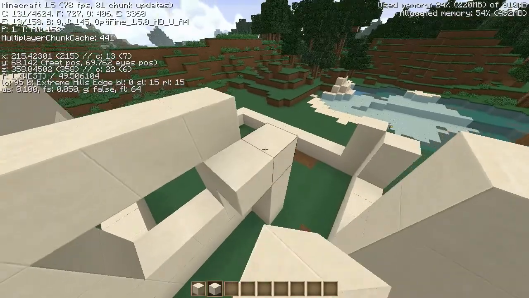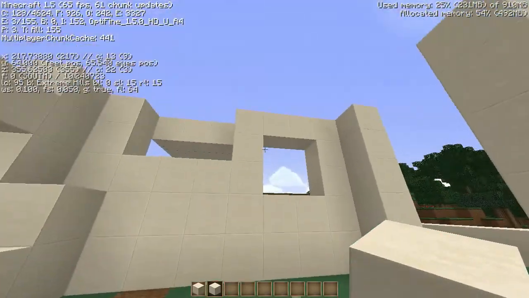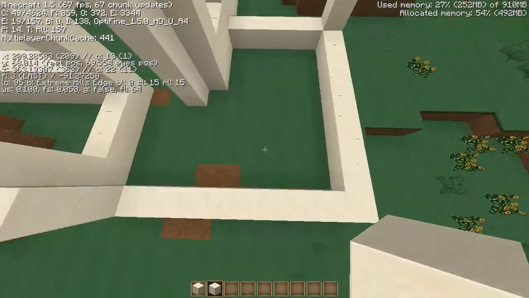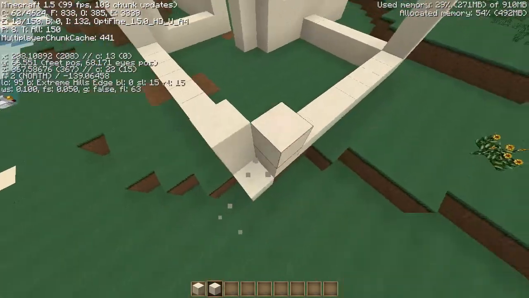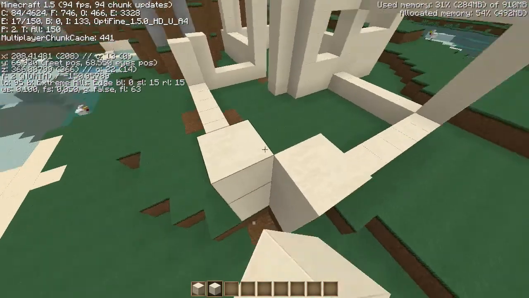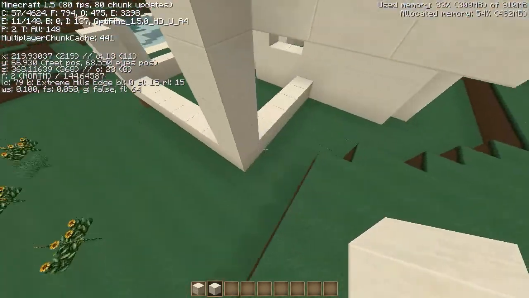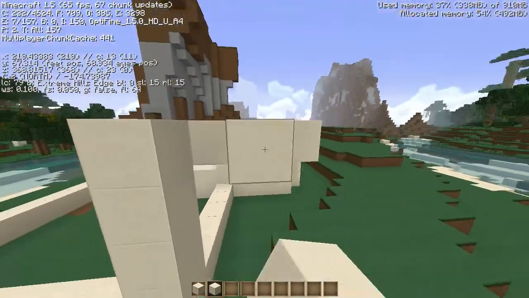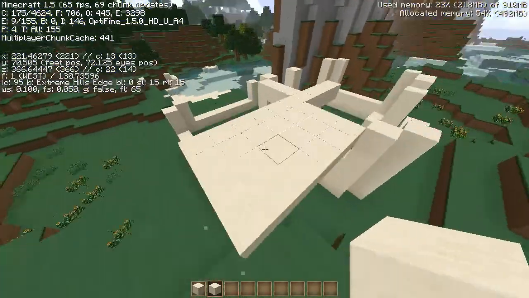Okay, so let's bring these up to the height here. The ceiling height is good at that level. Let's take away this corner section here, and we can just have the pillars like this, diagonals. Can't do it, but there. Okay, so we build this out here.